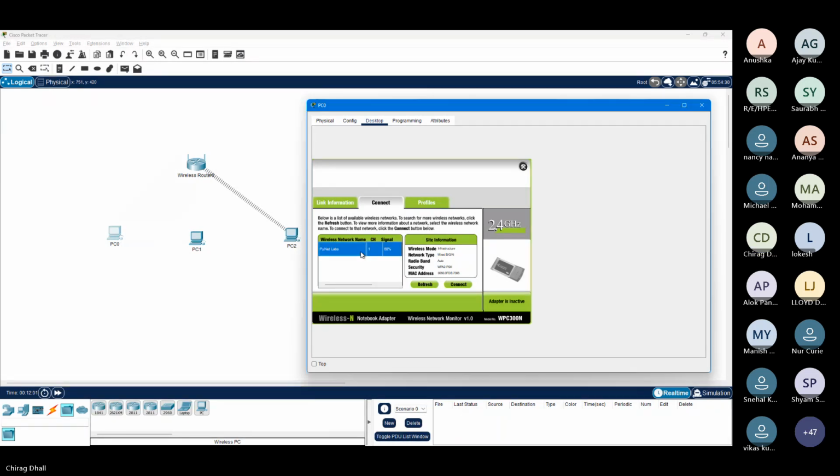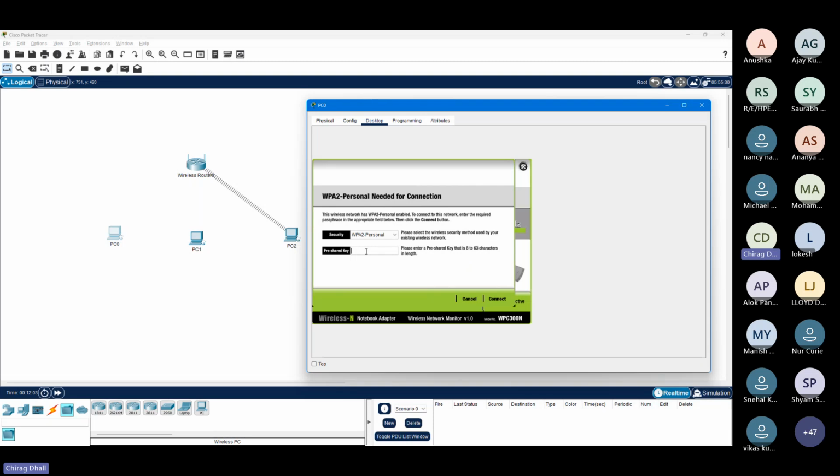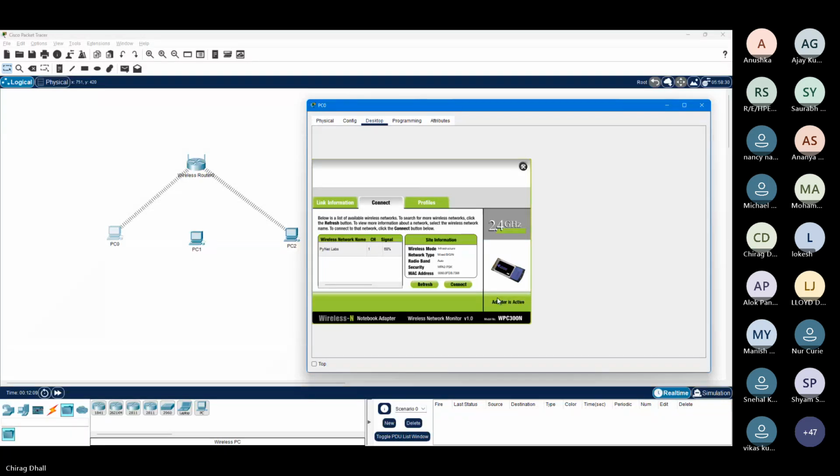Okay, I guess I have added a wrong password. It was chirag@123. Connect. Yeah, once we enter the password, we can see the connectivity getting established.